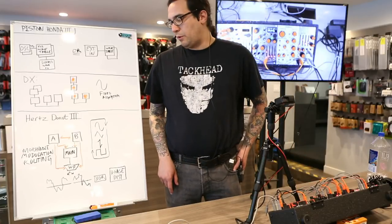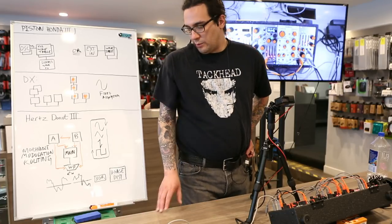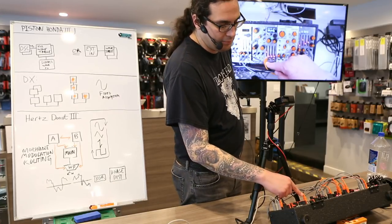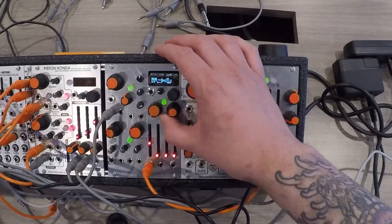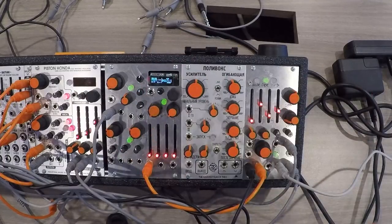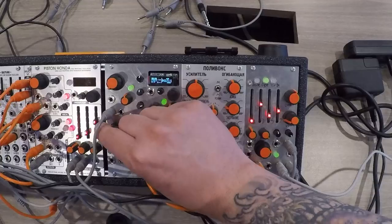The main oscillator of the Hertz Donut Mark III goes through a wave folder. If you're familiar with the Hertz Donut Mark II, it had three different flavors of wave folding identified by color. The orange one was a nice digital process using exclusive-or logic to make fractal features grow out of the waveform very quickly, introducing higher harmonics into the signal. It gets pretty interesting if you use the audio rate modulators to modulate that as well — let's look at slot three on the mixer for that modulation.